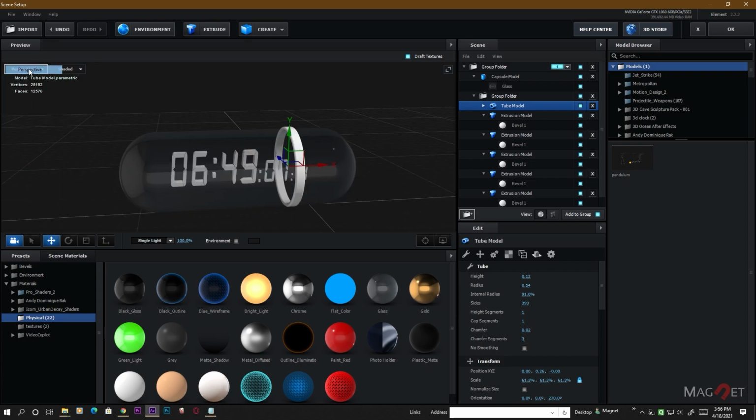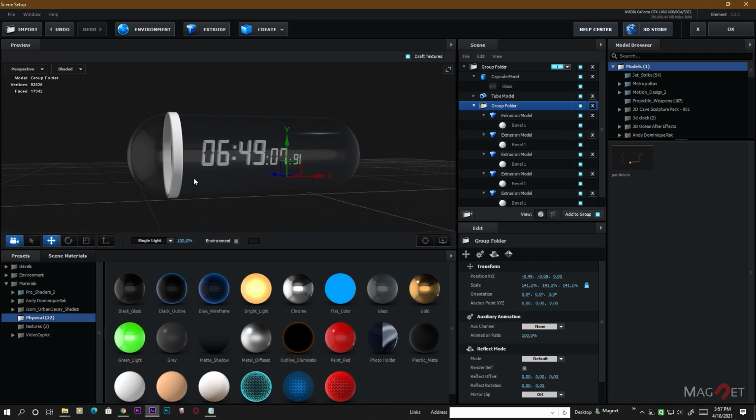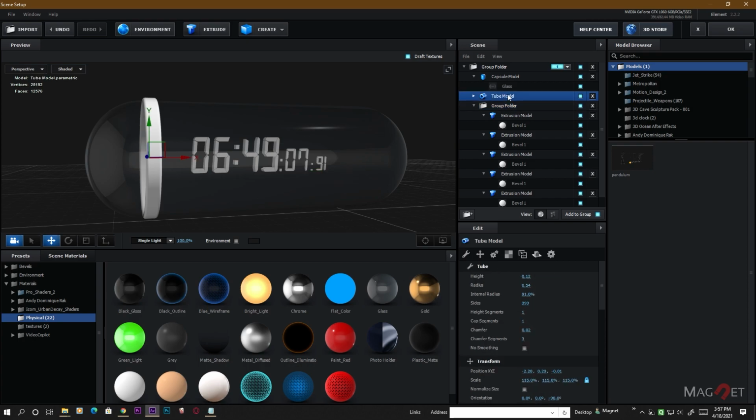Okay, so go to the perspective, and you will see it looks like this. Okay, so make it in left side, and then again we go to this clock and place it here, and maybe we decrease the scale as well, so that looks nice. And again go to the tube and decrease the chamfer here.